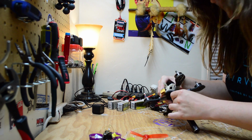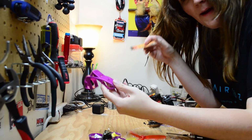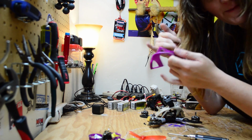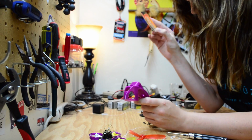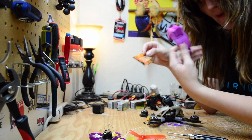The long and tedious process of actually taking this thing apart. While we're at it, we're going to replace the canopy since it's kind of burnt from other crashes. Replace it with this one from Phoenix 3D Solutions. Just want to say thanks guys for the canopy.